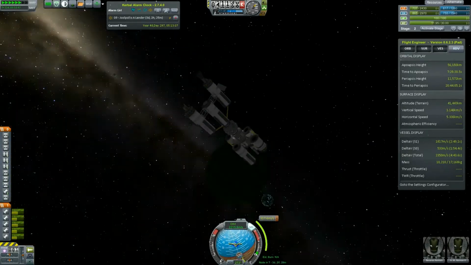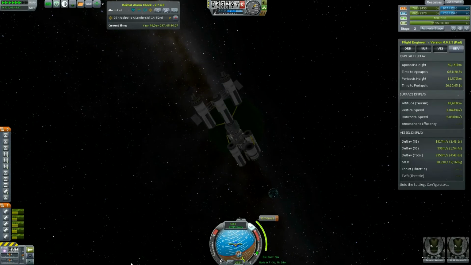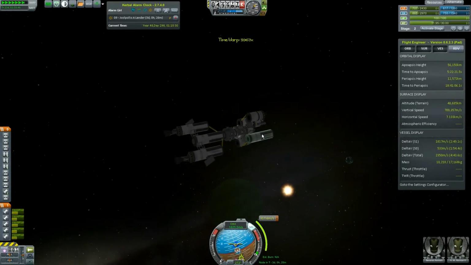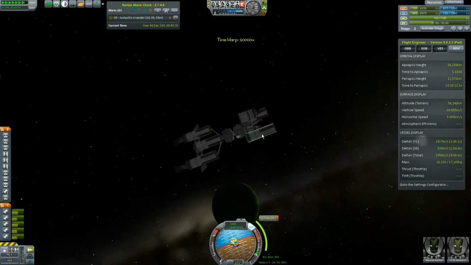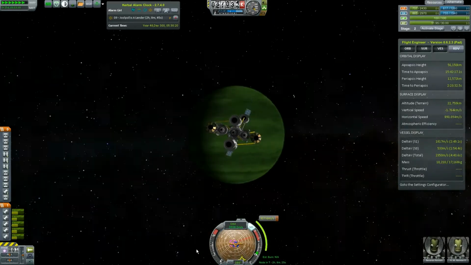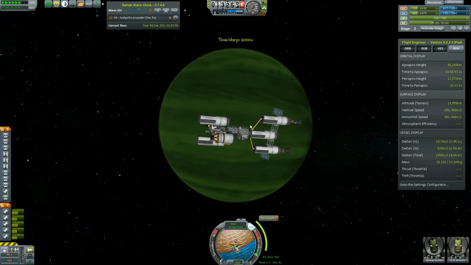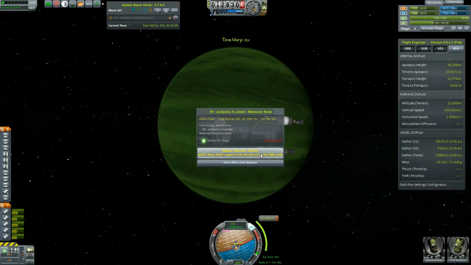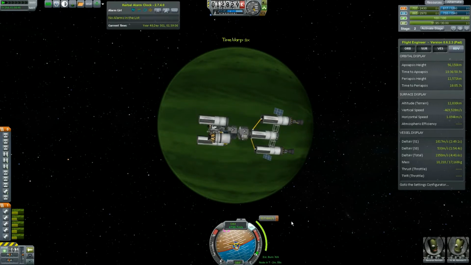Go into free mode. Where's Jool? Oh, there's Jool. And Lathe. Don't screw up our orbit, Lathe. Oh, look at that. That is just cool. Okay, replace maneuver nodes. No, I don't need to do that. Okay, it is a 317 meter per second burn. I have no idea how much speed I need.